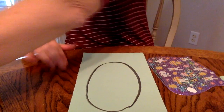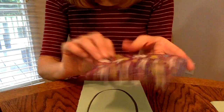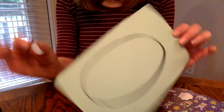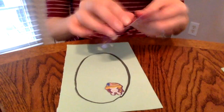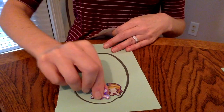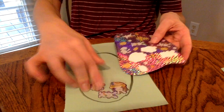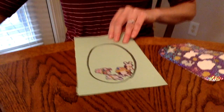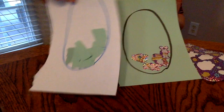And then the second activity I was going to suggest is that if you have stickers of any kind, practice taking those stickers. Again, I just drew an oval on a piece of paper. And take your stickers and put them on your Easter egg. So, if you don't have stickers, don't worry about it, but they're cheap. They're only like $1. And this is a great fine motor activity, unpeeling those stickers and putting them all around on your egg. So, I wanted to give you a couple of different projects that you could think about doing with an Easter egg this week.